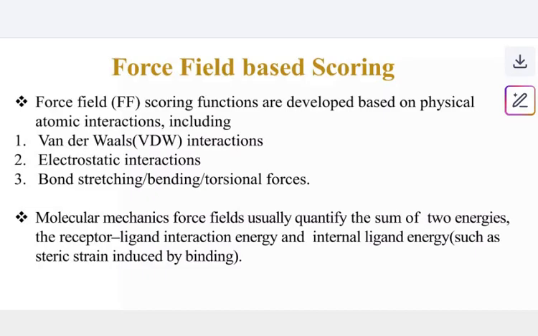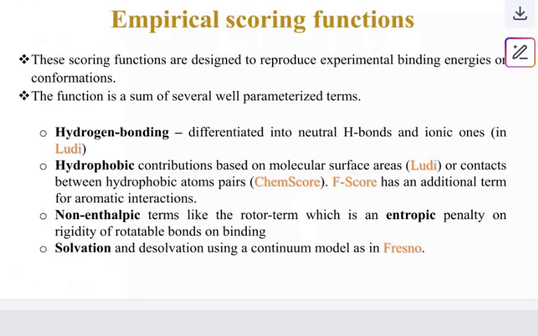Force field based scoring, for example AMBER force field. The scoring functions are developed based on physical atomic interactions, including van der Waals, VDW interaction, electrostatic interaction, and bond stretching, bending, torsional force. Molecular mechanics force field usually quantify the sum of two energies, the receptor ligand interaction energy and internal ligand energy, such as steric strain induced by binding.